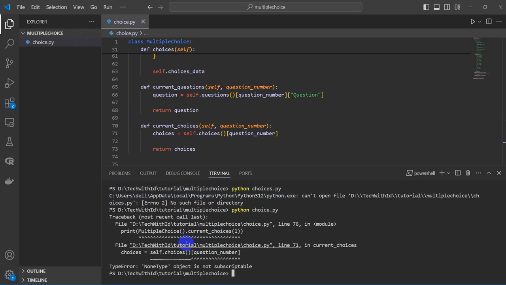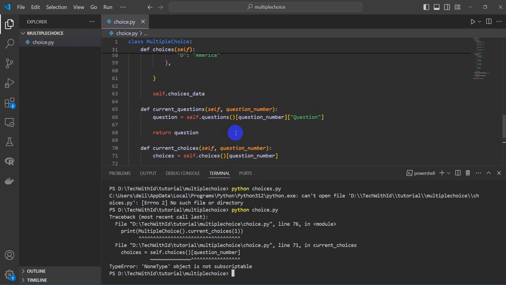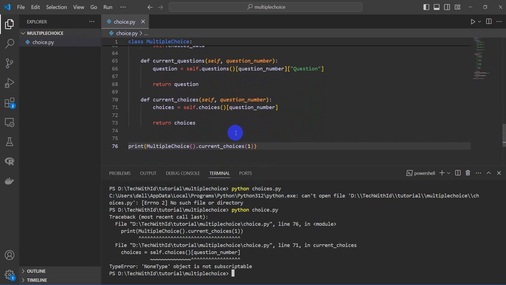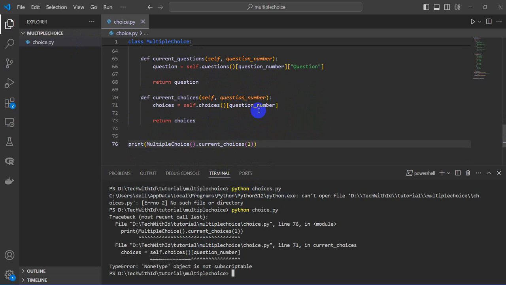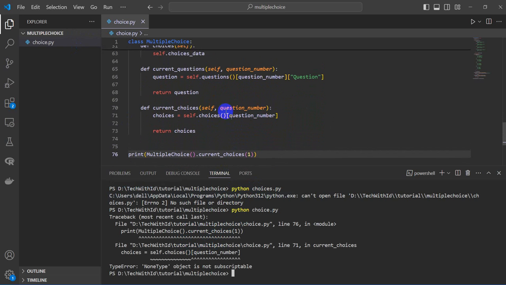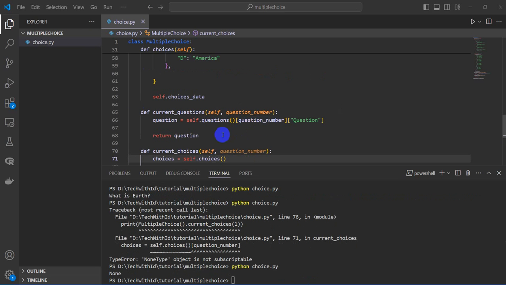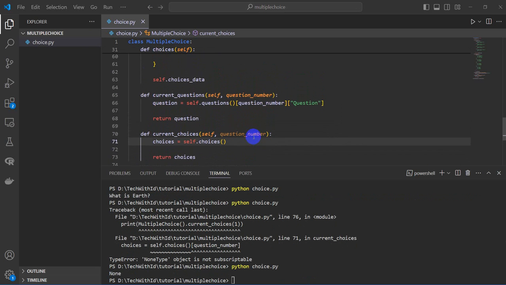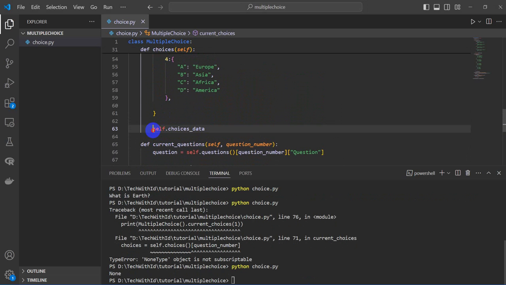NoneType is not subscriptable. How does it say NoneType is not subscriptable? Okay. All right. So what's actually happening is that we're not returning self the choices data. So we need to call return here.